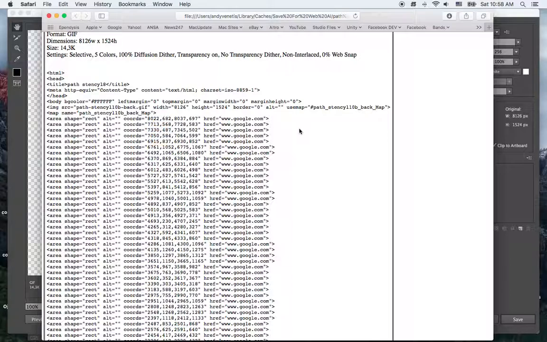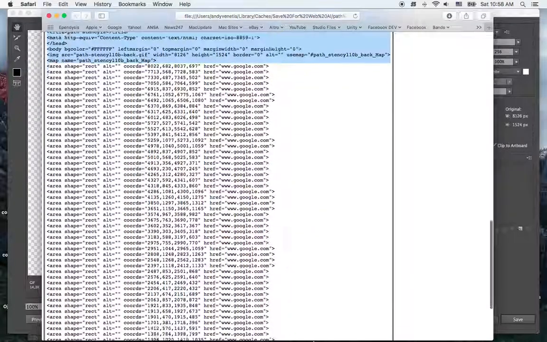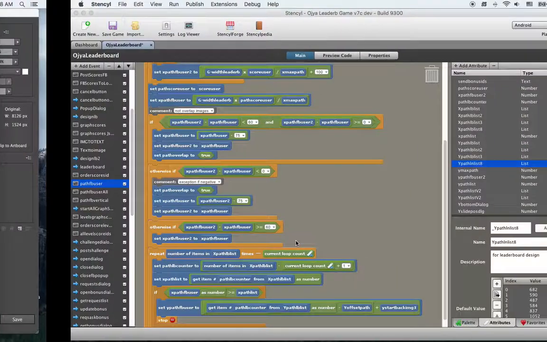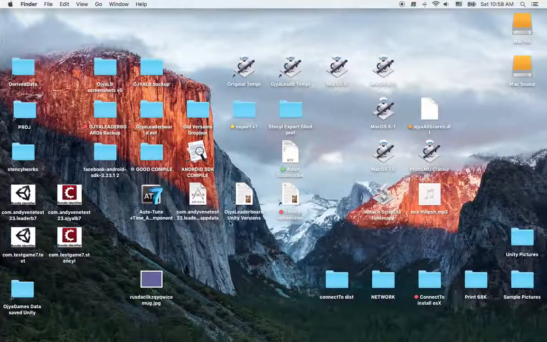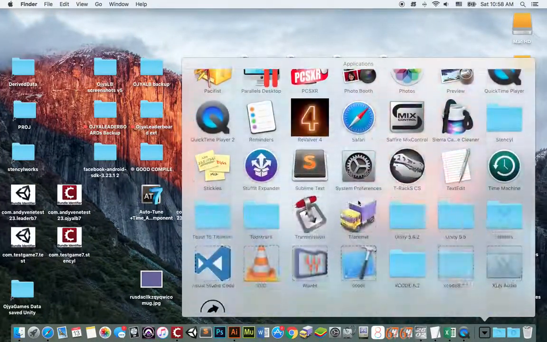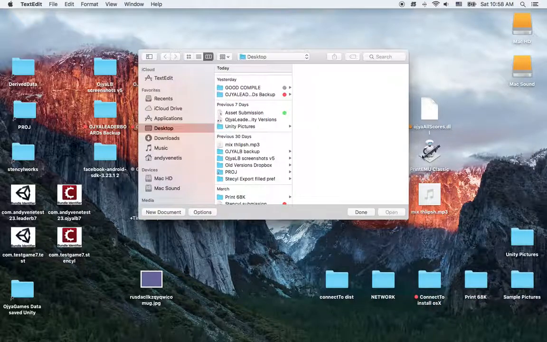Now it's really simple. How can we extract these points here? We select all this thing here. We do copy. And we go to TextEdit, just simple TextEdit.